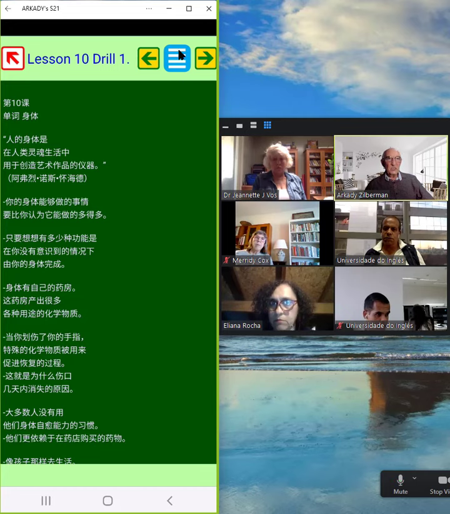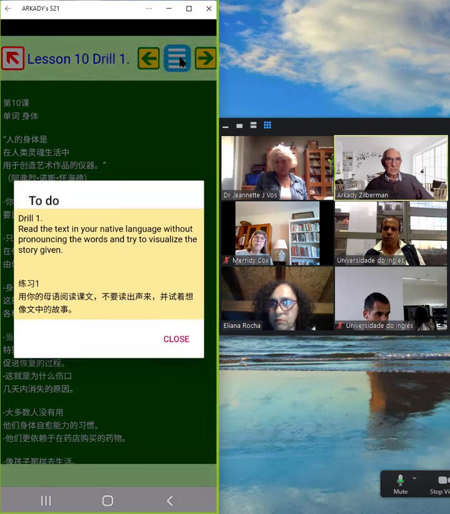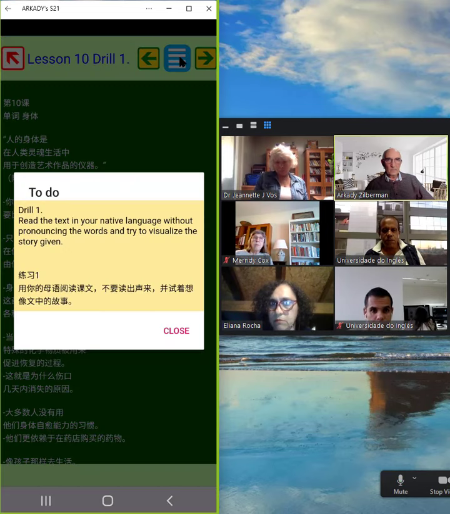Now, each drill has this symbol. When you click on it, Drill 1. Read the text in your native language without pronouncing the words and try to visualize the story given.